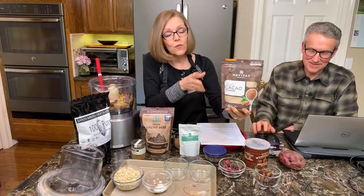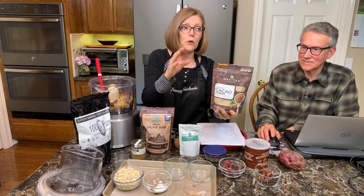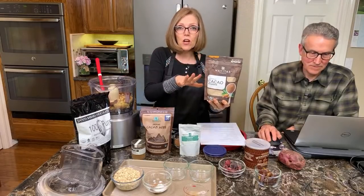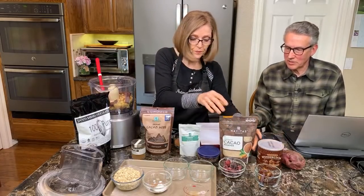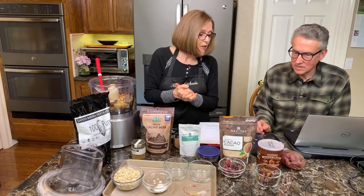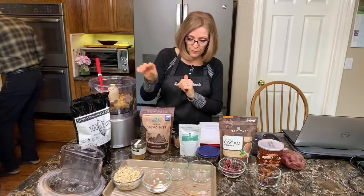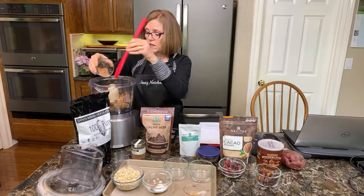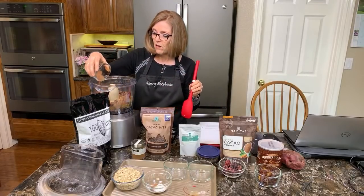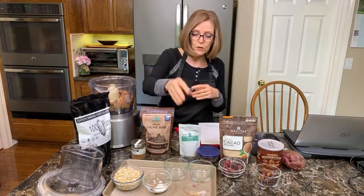And I really like the flavor that this has. But use whatever kind of cocoa powder you have, unsweetened cocoa powder. If you have Hershey's, use the Hershey's, whichever kind you have that doesn't have sugar added, and that will be fine. Okay, what did you want me to measure up? Because I was 3.75 ounces of a peeled, very ripe banana. Okay. Which we should have in the dining room. Okay, so that's the cocoa powder, and I'm going to go ahead and put that in here now. So, and already that smells really, really good.